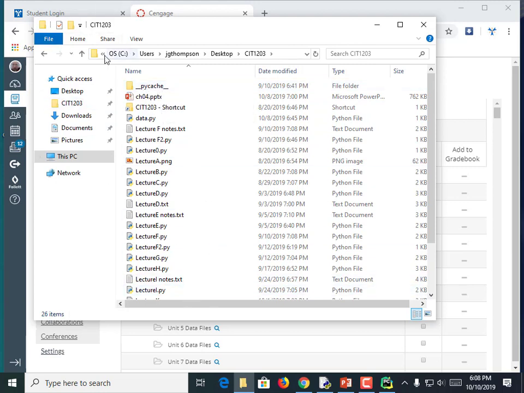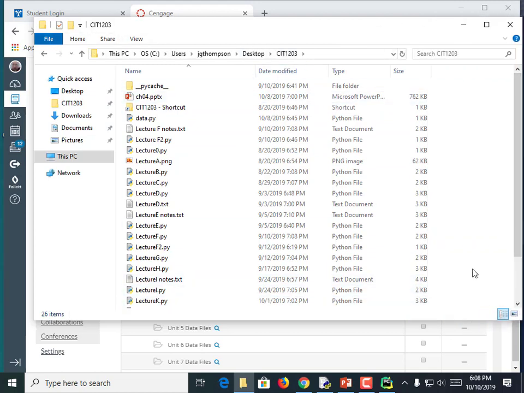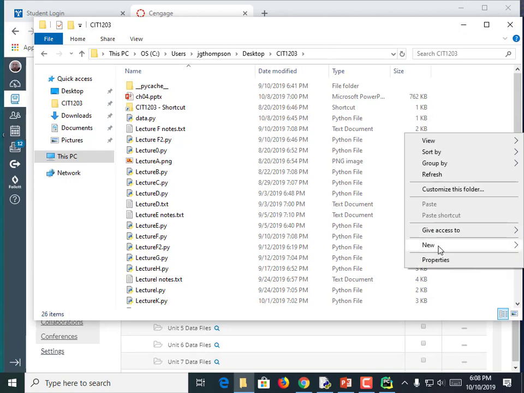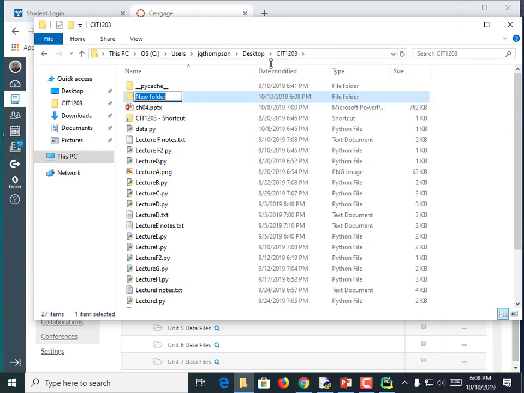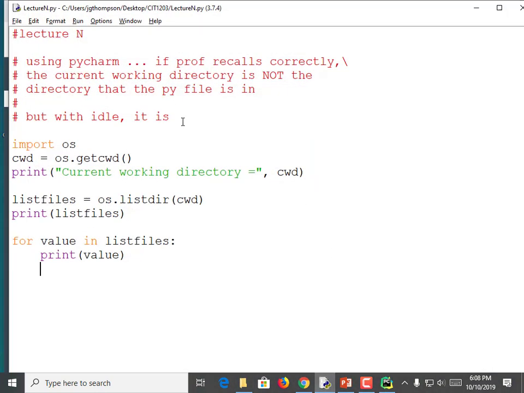I'm going to make another one just for fun. Why do I not see a new directory button? Okay, fine. Right click over here. New folder. Okay. I'm just going to call this temp. So if I run my program again, I'm going to see that as being listed as one of the things.